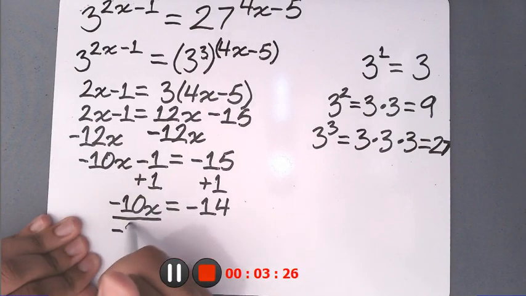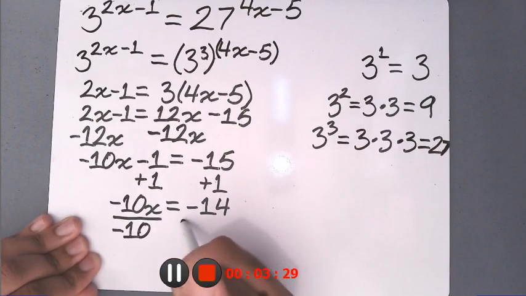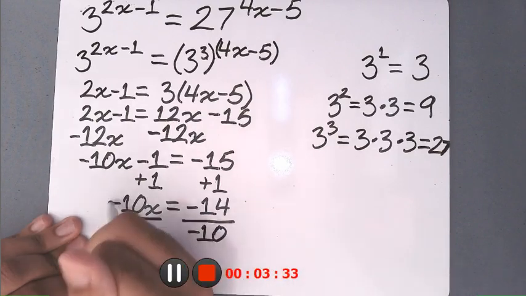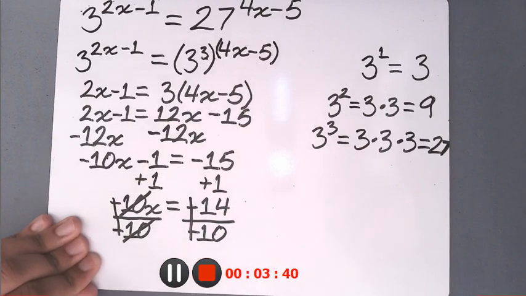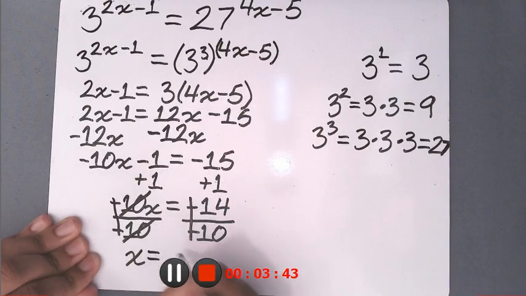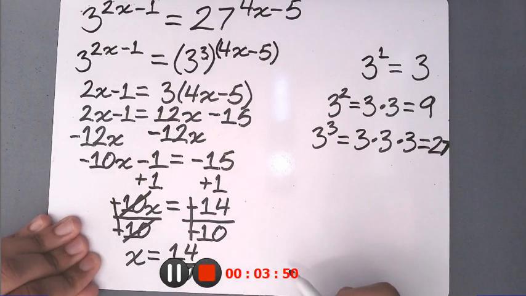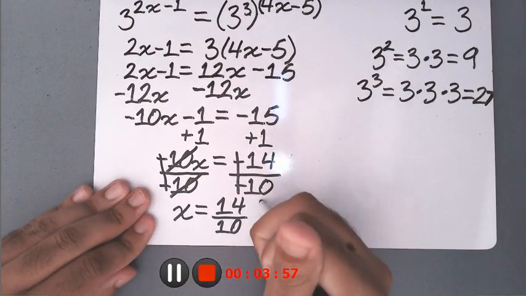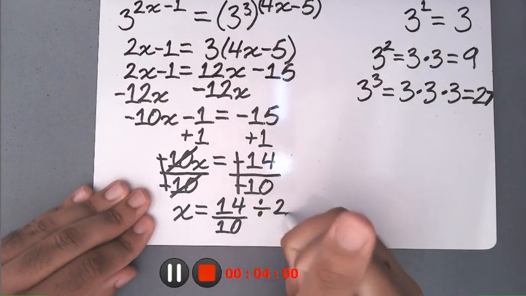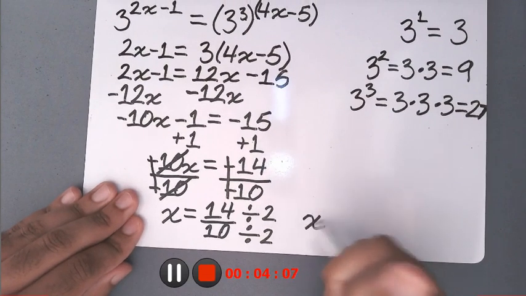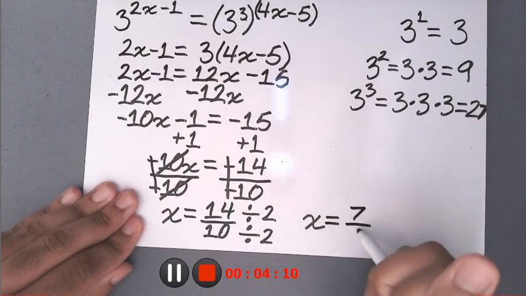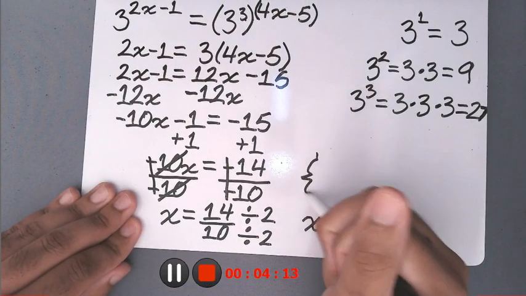And I can go ahead and divide off negative 10 from x. Here the negatives cancel, the 10s cancel, and also on the right side our negatives cancel off. And we have x equals 14 over 10. But if you notice, both numbers are even numbers. So any even number can be divided by at least a factor of 2. So that's what I'm going to do here to simplify our fraction. And if you do that, x will equal 7 over 5. So that is your answer.